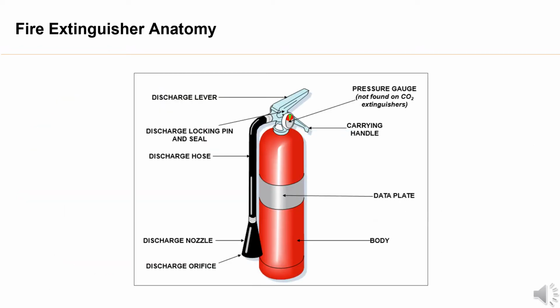Fire extinguisher anatomy. The main parts of a fire extinguisher are 5: a body or tank, a valve assembly, a hose or a nozzle, an extinguishing agent, and a propellant. The tanks are made of metal, and they contain the extinguishing agent and the propellant. The tank is linked to the valve assembly through a sleeve. The valve regulates the extinguishing agent flow.